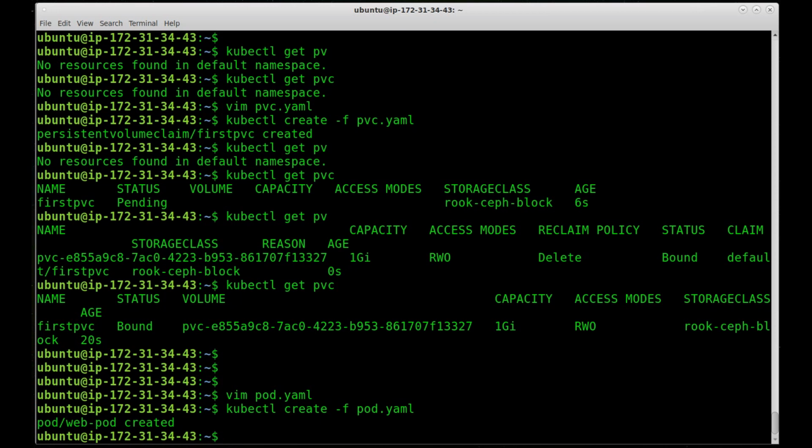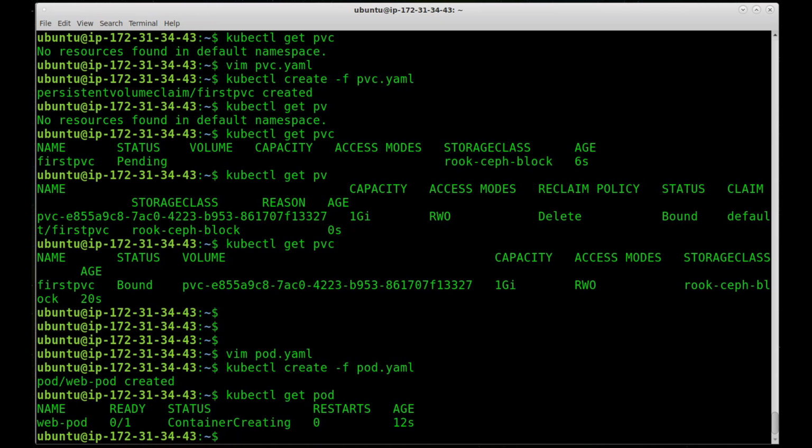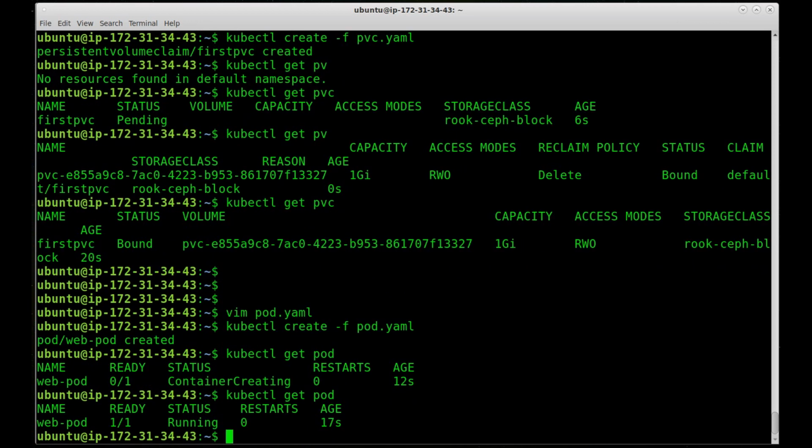Okay, so I created the pod, which should then make use of the new PVC. It says container creating. We'll give it a second. It's running. Let's go ahead and see what's inside of it.